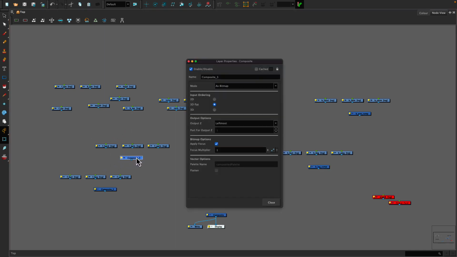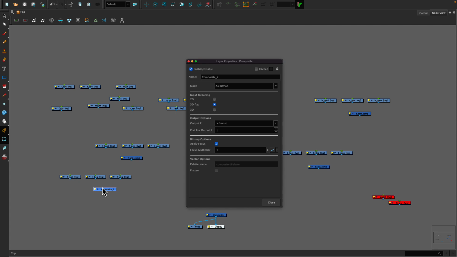So again, double click. This would be my front arm comp. And this would be my front leg comp, and close. Notice comps have a slightly darker blue color than drawing layers.